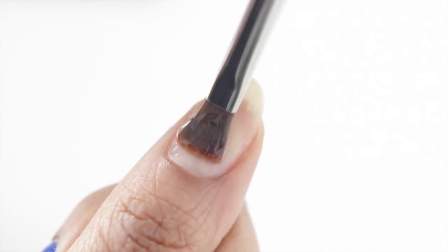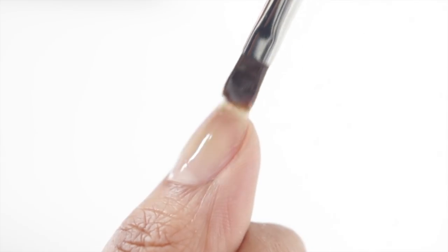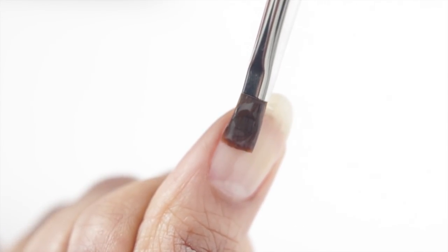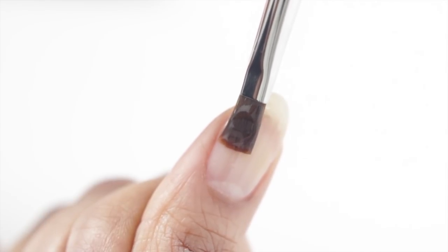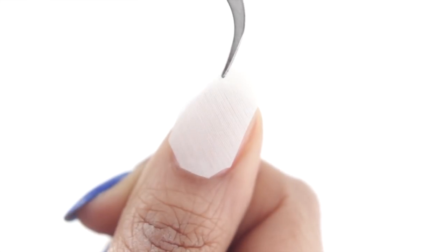And now we're ready to apply the gel. So I'm first going to apply my base layer, and this is a soak-off gel. Think of clear gel as base gel — base gel and clear gel are the same, just gel polish without any color. So you want to apply an even coat. You guys will notice that I'm not actually pressing down on the bristles. What I'm doing is floating over the nail because I want to create some thickness. If you press down, you're going to thin it out, so instead hover over the top and the gel will fall.